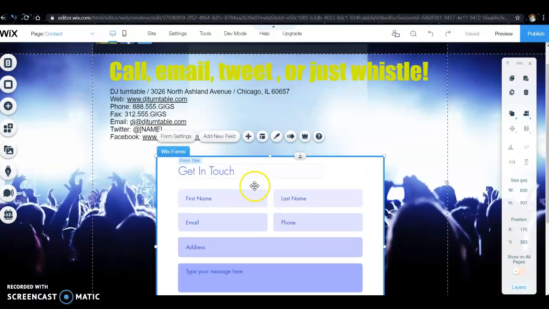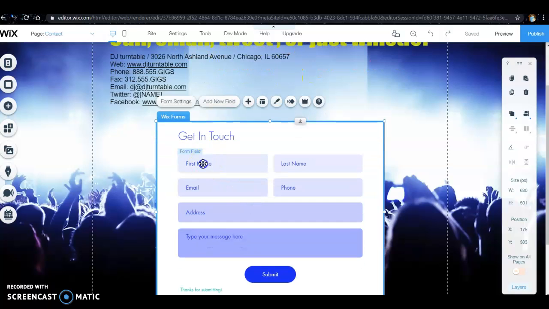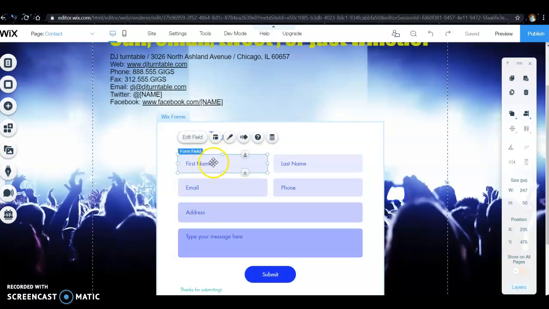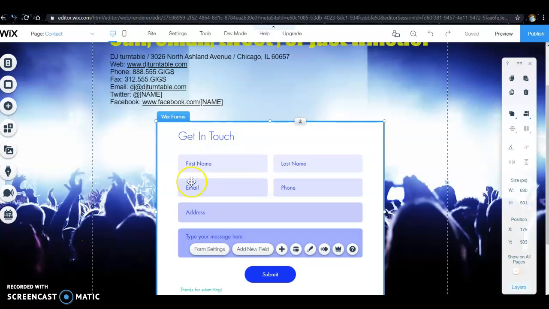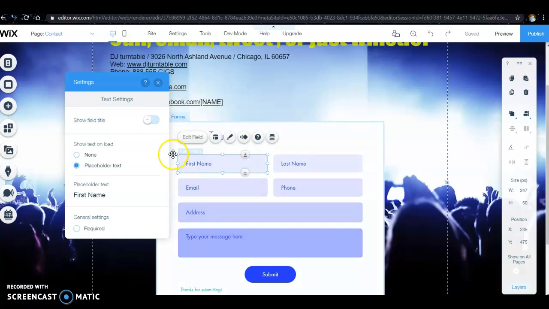Okay, so they don't have us to have a title up here, so I'm going to keep "Get in touch." The first form fields they do want us to have are name, phone, email, event, and then event date. So no matter what type of form you use, it won't really matter.